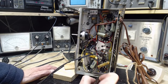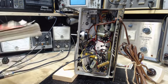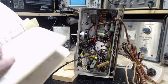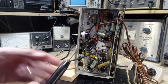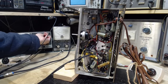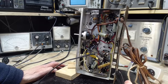Okay, so going back to what I believe is the grid now. What did I say it was? I have a bad habit of closing the book too soon here. 50L6. Pin 5. Let's look at the voltage on pin 5. Should be a negative voltage around 10 volts or something like that. Pin 5, so counting.